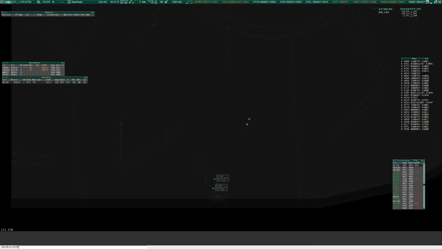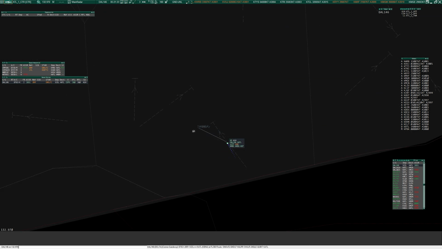You can set a heading for him. So if we zoom in a little bit, if you click on heading and then drag this line, it gives you turn prediction, which is kind of useful for when you're establishing people on the ILS. It also sets it in the heading, which I think appears in the scratch pad in VRC. Click the triple lines to get rid of that. I've already shown you how you can set the altitudes.